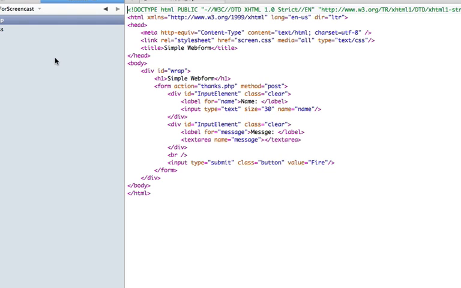We've got a div with an ID of wrap with an h1 tag in it, and we've got a form tag, and this is where all our form is going to be wrapped, and that form has got an action attribute. That's the file that it fires you over to once someone submits that form.